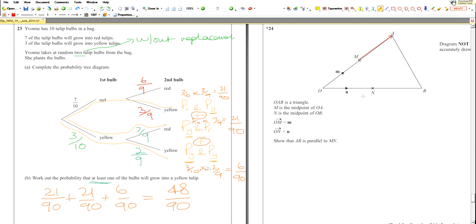Okay, and it says similarly, N is the midpoint of this line OB. So if halfway the vector is called n, then if you do the other half vector, it will also be n. Let's go back to pen. So this vector here will also be called m, and this vector here will be the same as the first one, which will also be called n. So the first one is m, that one's m. This one's n, that one's n. So we've got all the vectors covered. Hope you can see that this is vector n and that one's m.